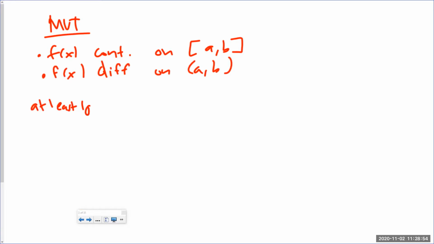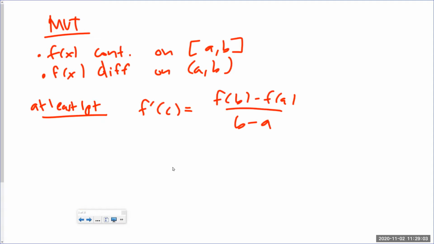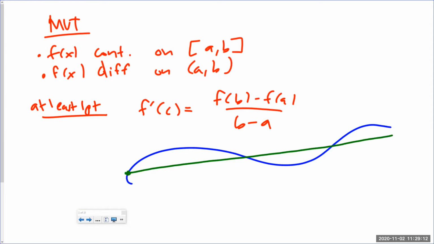You might have more, but you have at least one point where the derivative, the slope of the tangent line, is equal to the slope of the secant line. Okay, and a picture of MVT was just, you guys drew one yourself, was if you had a curve and you connected 2 points on that curve, then you ran your tangent line along your curve. And any time that your tangent line slope was the same as your secant line slope, you'd hit a C.